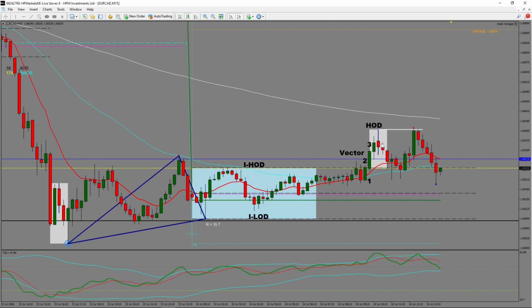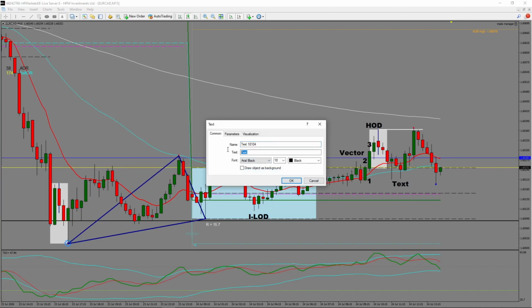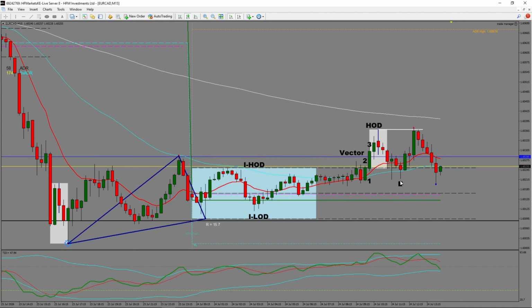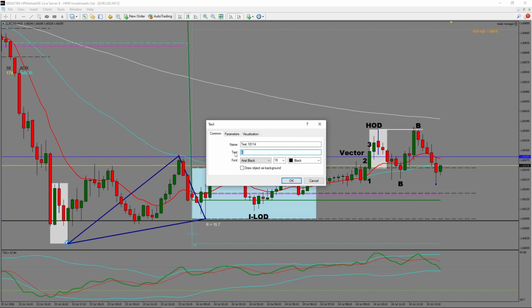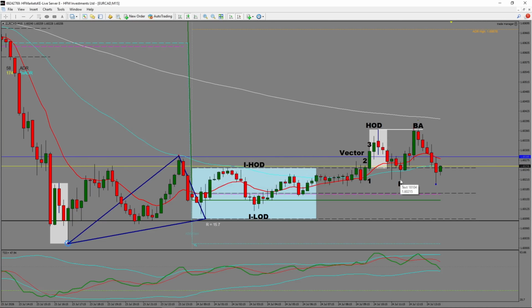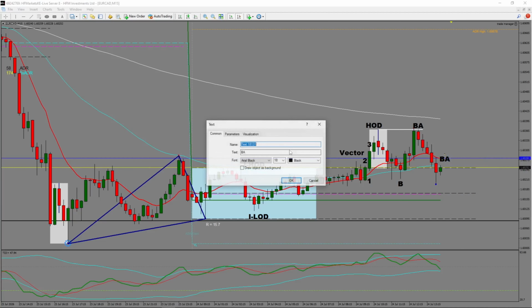Now we check the interaction with the 13 EMA. Since we are above the 13 EMA, we have to see below the 13 EMA. So you use the letter B to represent below the 13 EMA like that. So that's below the 13 EMA. Then you want to look above the 13 EMA back towards the high. So this is back above the 13 EMA. It was initially above, below, then back above, and now we are waiting for back below the 13 EMA. So that's the back below the 13, back below the 13 EMA.